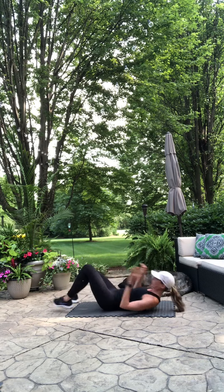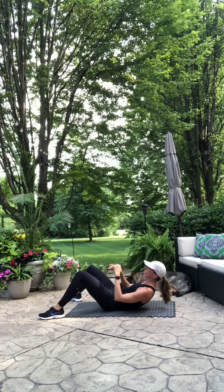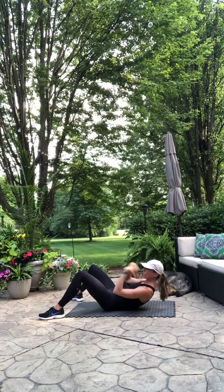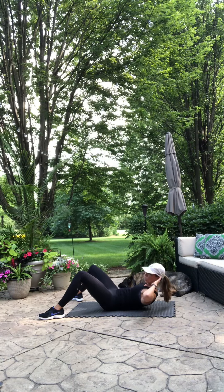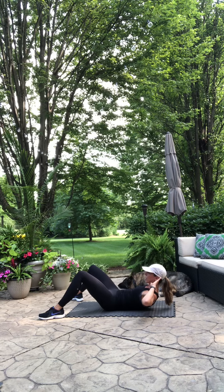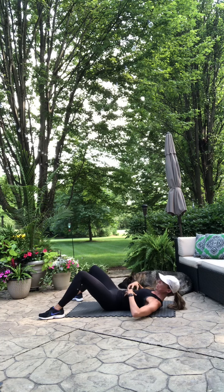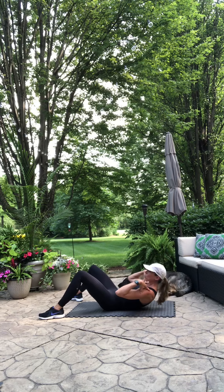We're going to come over, feet on the ground, and lift up in a crunch. The key to lifting in the crunch is to lift with your shoulders, not your neck. If I drop my neck back, my shoulders don't move. If I look with my head, my shoulders move. So let's lift up and pause — hold your arms out here, we're staying here for half of it. Squeeze, squeeze, squeeze. You're really squeezing those abs. Then after that, we'll do our regular crunches — just coming up enough that you feel that core engaged.